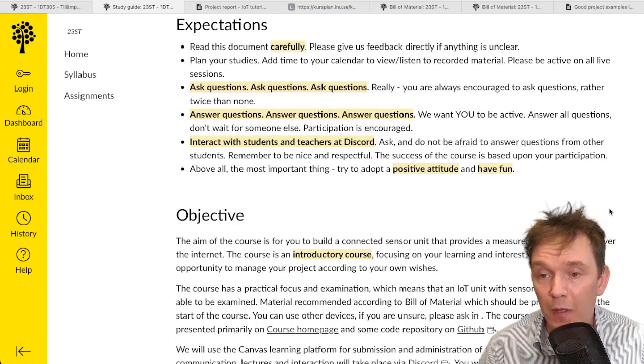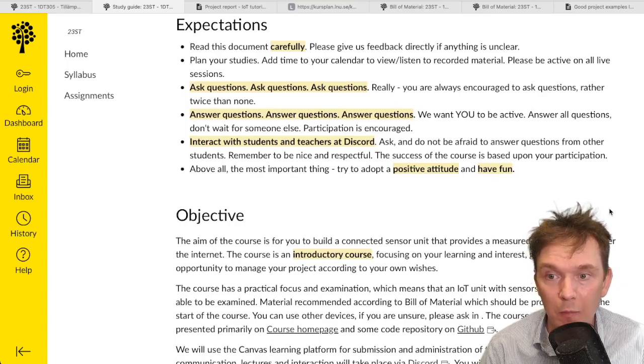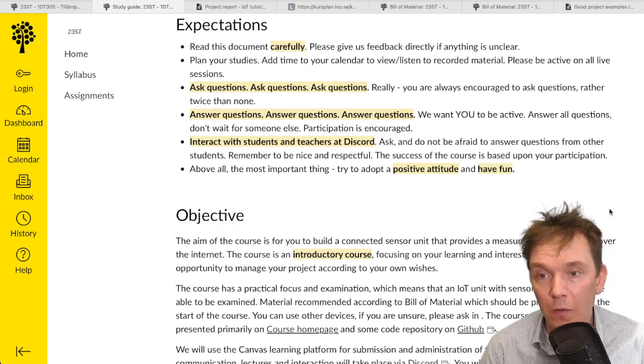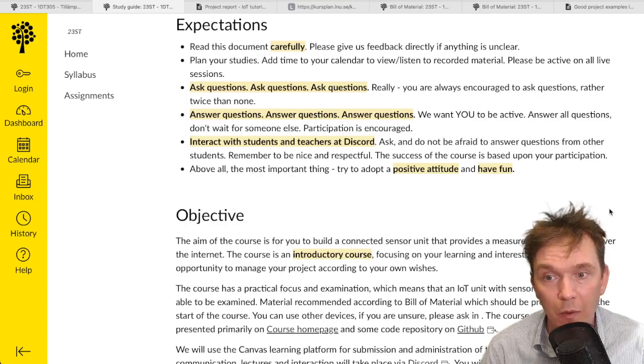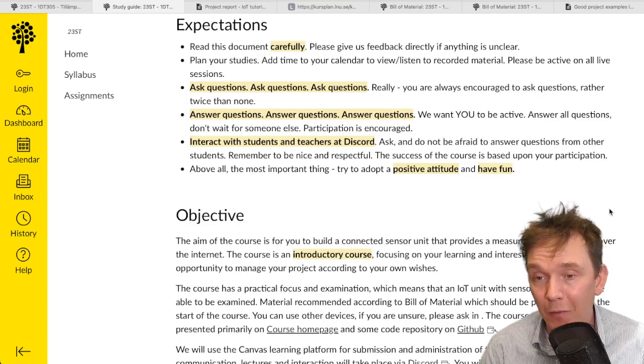That is something that I really want to emphasize. Try to share as much information with others as possible. And I would not be surprised that we do have some experts in some area in this course as students, which are way more knowledgeable in some area than any of the teachers or the TAs. And that is absolutely encouraged.